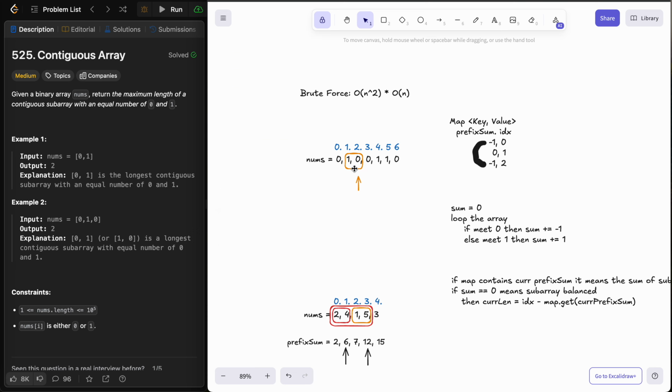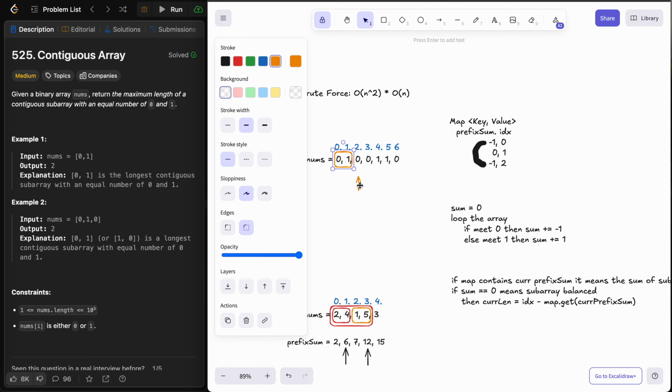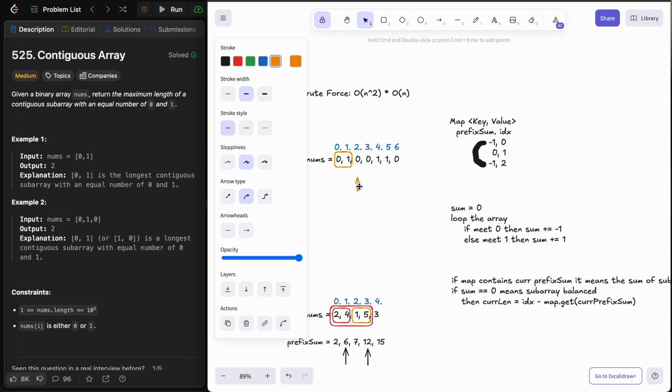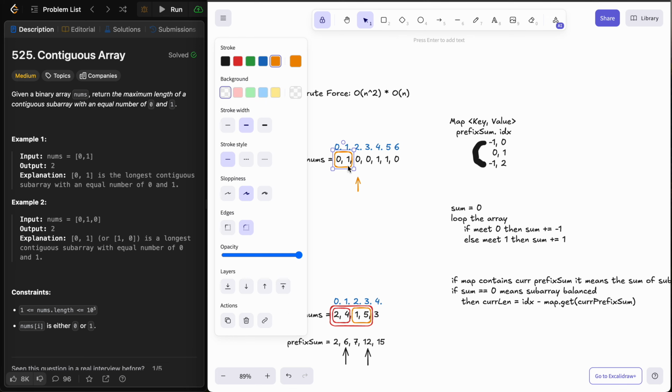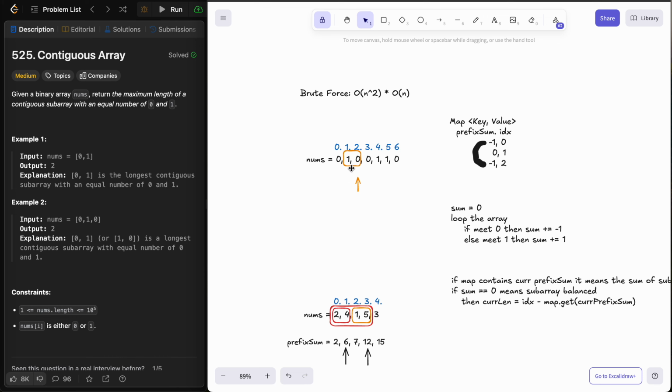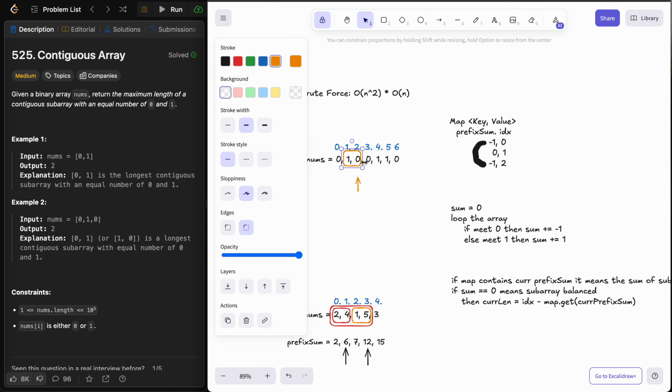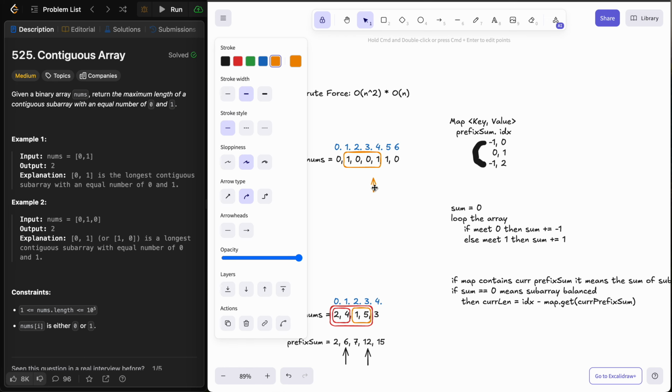When we move to here, we probably have -1 as well.